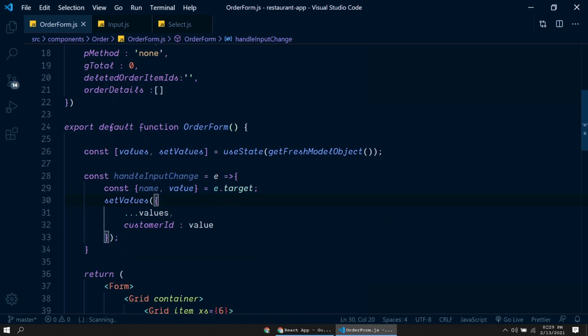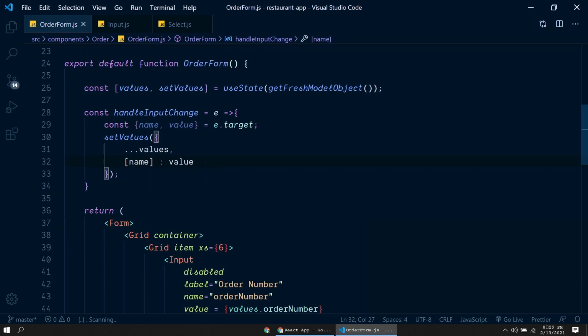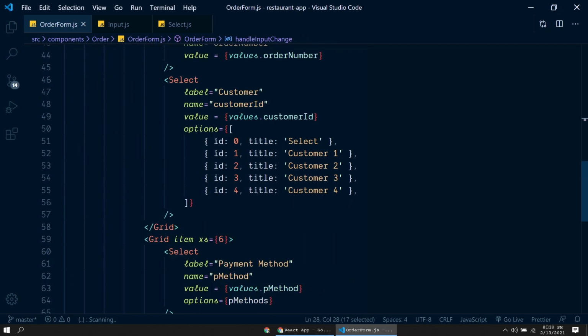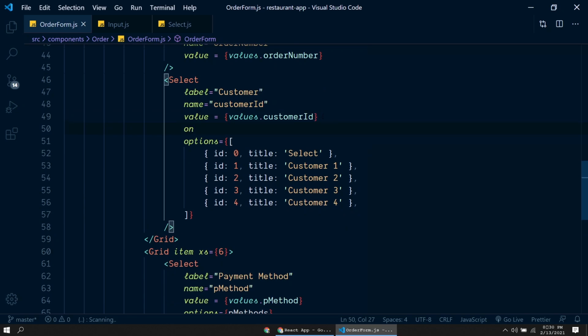But in almost all cases, we will generalize this function handle input change for all of the input controls. In order to do that, we just need to replace this customer ID with this name property here. Now, before explaining what is happening here, let's assign this function to these select controls. On change is equal to handle input change.